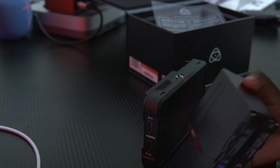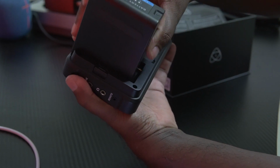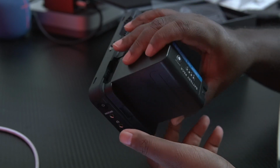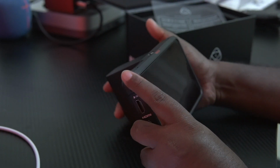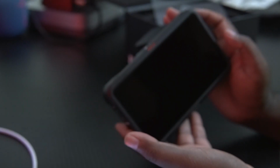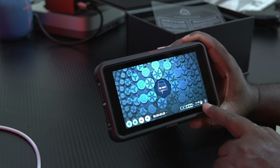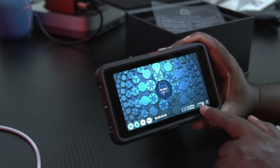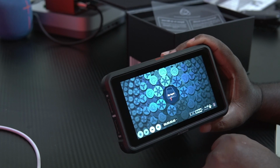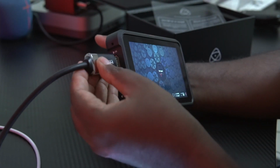So here's the Sony NPF battery. This also comes with the power supply, but I'm going to try this with the battery now. Alright, that's in now. Hold the power button for 4 seconds. Looks cool. So that shows the battery, how much is left, and that's time code and the menus, well, playback and stuff. Shortcuts, they're really good. Let's send the video signal into the Atomos and see how it works.